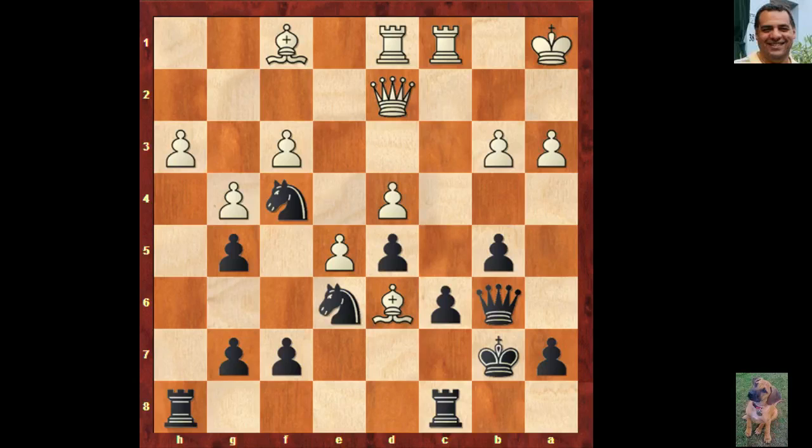The evaluation at this point was equal. Magnus has the two knights versus the bishop pair, so it's interesting that he has no bias for giving the opponent two bishops. The knights seem in very nicely entrenched squares.